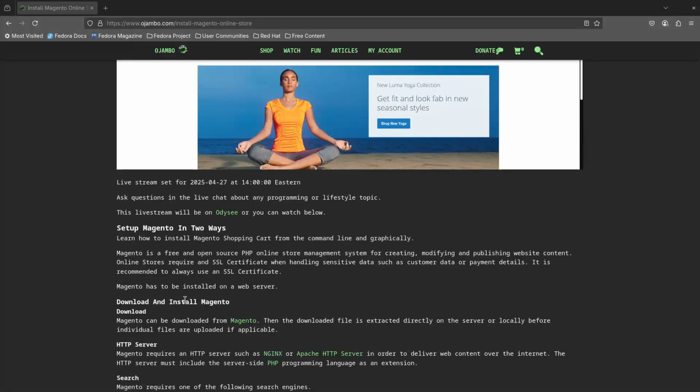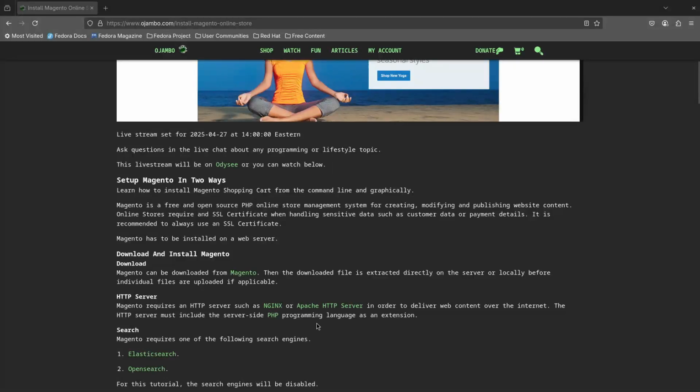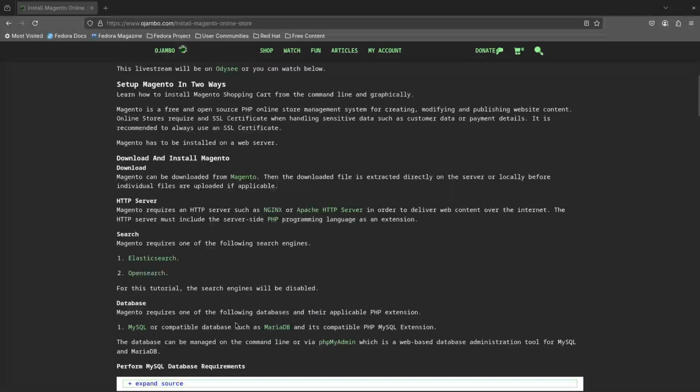All right, so Magento is based on PHP, so you're going to need PHP installed. You're going to need a server, so you can install it on Nginx or on Apache HTTP servers to deliver the web content over the internet. Now, one of the things that Magento requires, in quotes, is a search engine.